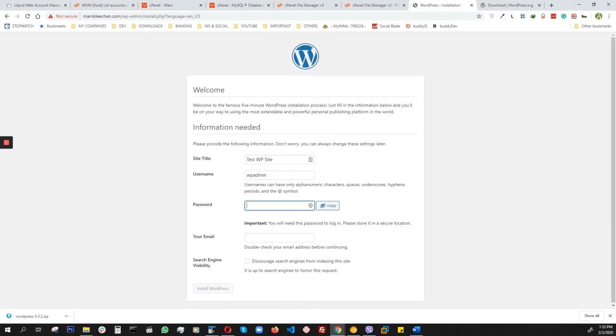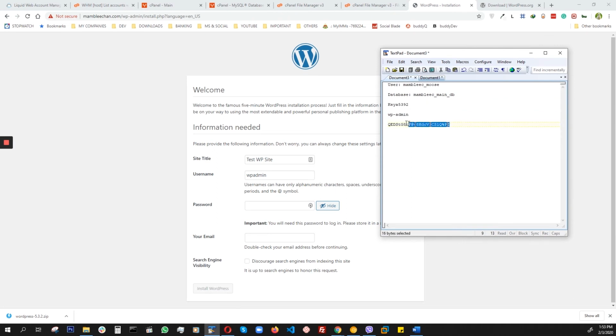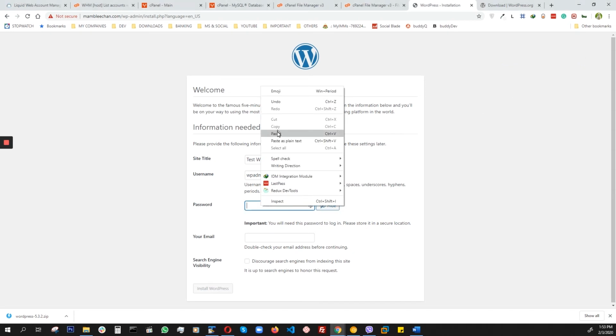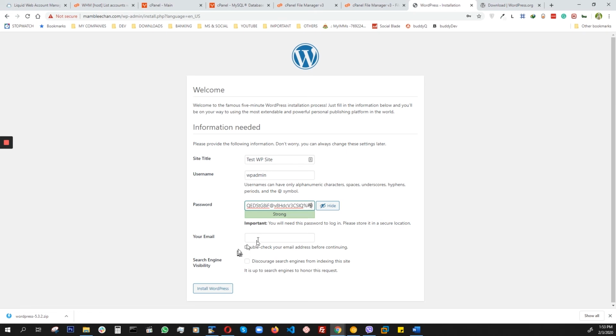And we're going to bring in this hard password. So we already kept it separate. Paste it right there. And email, abc at xyz.com. And we're going to discourage it from indexing because this is not a production site. So let's go with install WordPress.